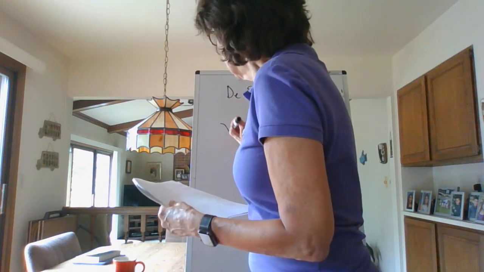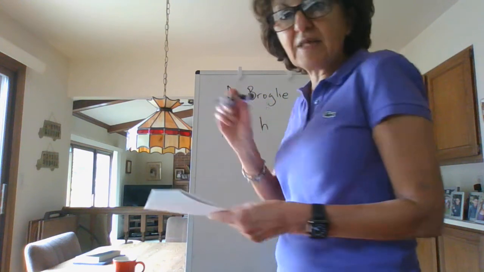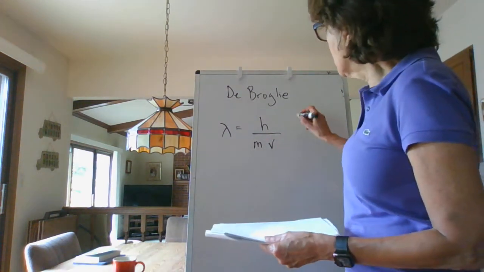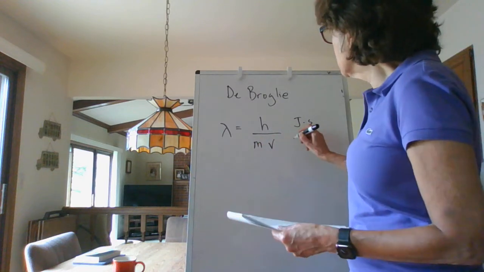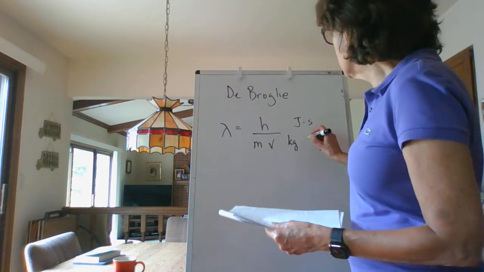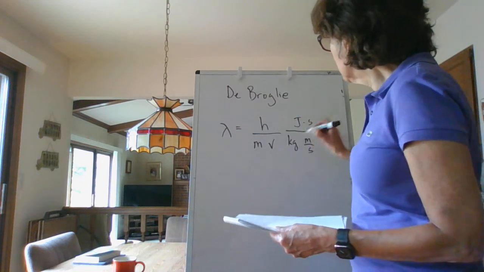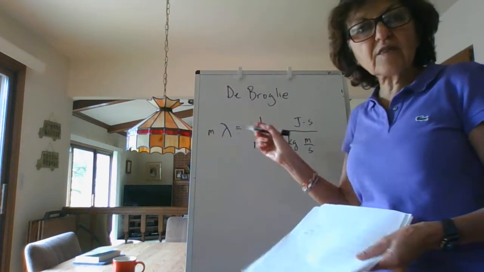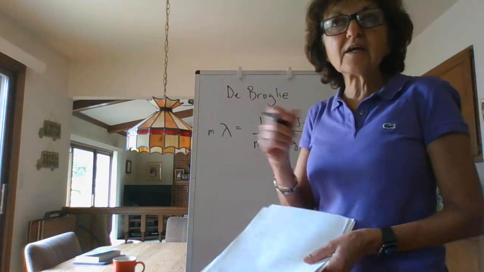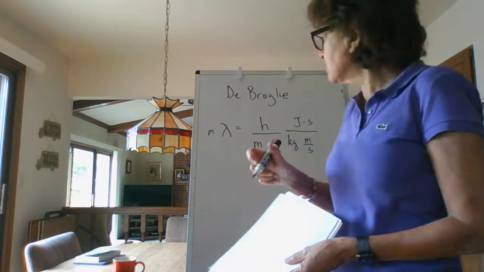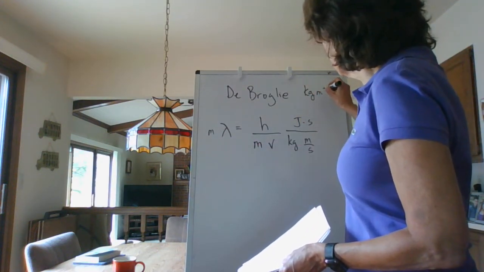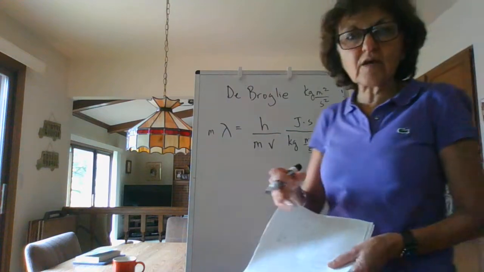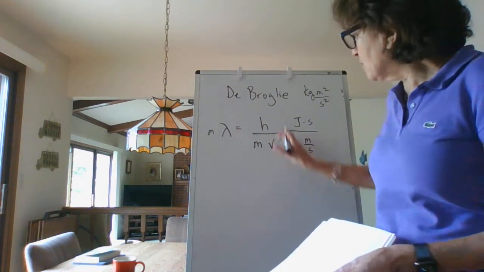And that is lambda, wavelength, is equal to h, which is Planck's constant, over mv. So h is a joule second. Mass is in kilograms. Velocity is in meters per second. Okay, and lambda obviously is in meters. So how is it that everything cancels, guys? Do you remember back in chapter 6 when we talked about what joules is? Kilograms, meters squared, per second squared. So if you plug this in instead of joules, everything cancels and you end up with just meters. All right? Okay, so plug and chug.